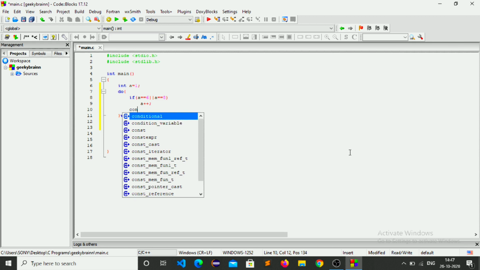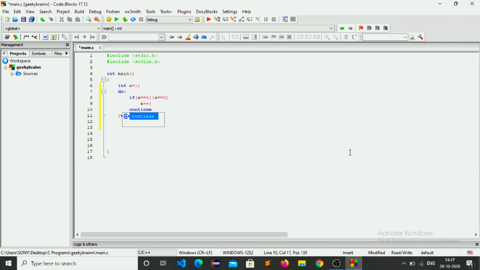Then continue, this is the keyword to continue our loop.